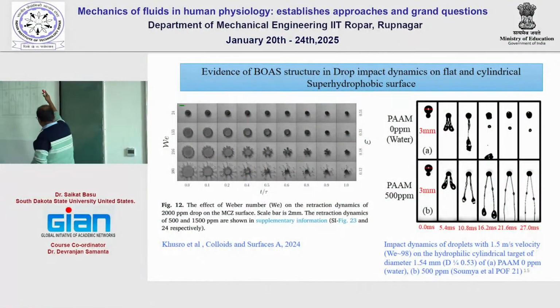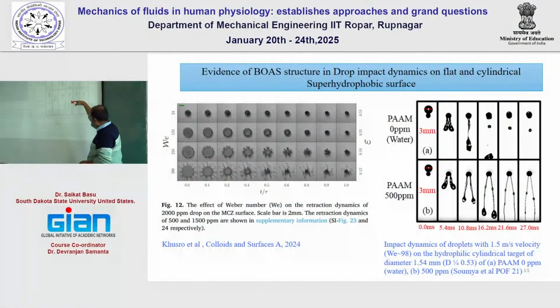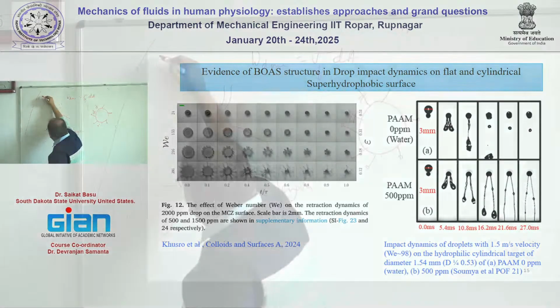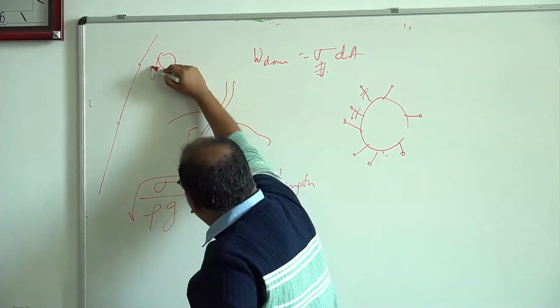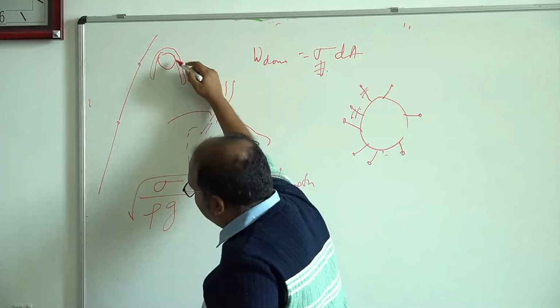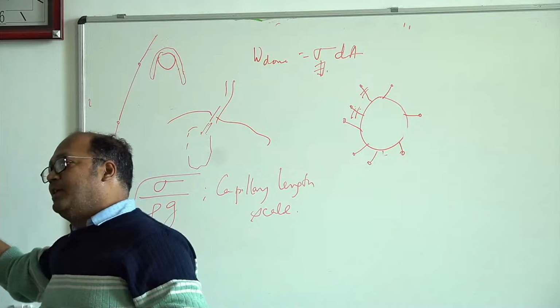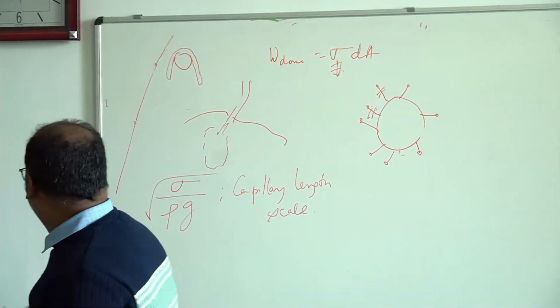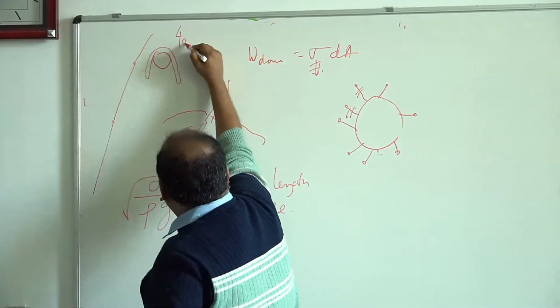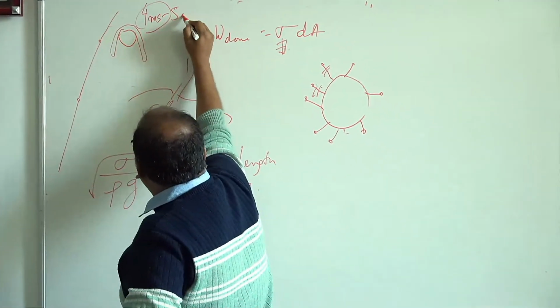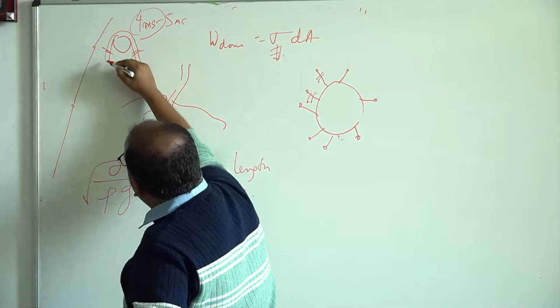And this is a paper by Senior Somo. What he has done is simply allow the non-Newtonian drop to fall on a cylindrical surface. For a cylindrical surface, since the observation time is much longer, you can see what happens in case of water. Let's say this is the cylinder. When the droplet falls down like this, it stretches, but we know the capillary breakup is governed by Rayleigh-Plateau instability. Within 4 to 5 milliseconds, these long filaments will break up.